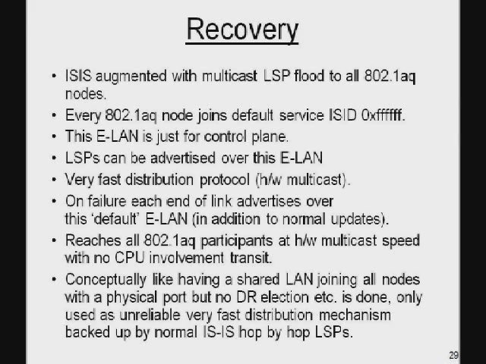In terms of recovery, I just very briefly mentioned there's a mechanism in 802.1aq where the use of the multicast mechanisms, which it creates for the uniports, can also be used to interconnect the control planes. So we can interconnect all the control planes with multicast forwarding state. And if we do that, and there is a link state update which we have to advertise quickly, we can place it on the multicast tree and have it advertised to all of the nodes very quickly.